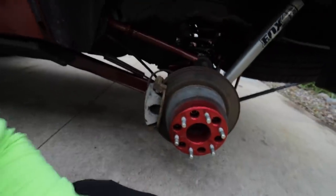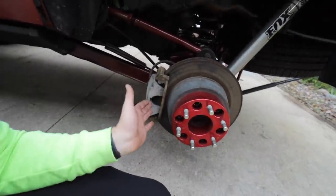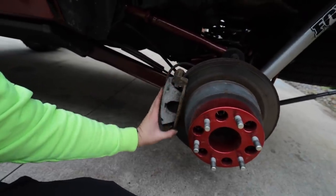Some of you are going to wonder why I'm not powder coating them - the fronts are already painted VHT red, so let's just match them. This is probably a situation some of you will be in - you'll get a vehicle where the fronts are painted and the rears aren't, or you need to touch up painted calipers, and you don't want to rebuild the calipers just to powder coat them. Today I'll show you what to do and how good the results can be.